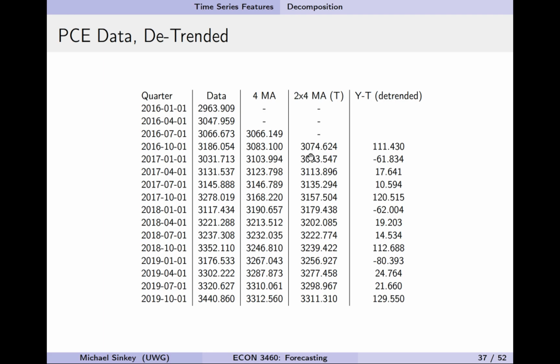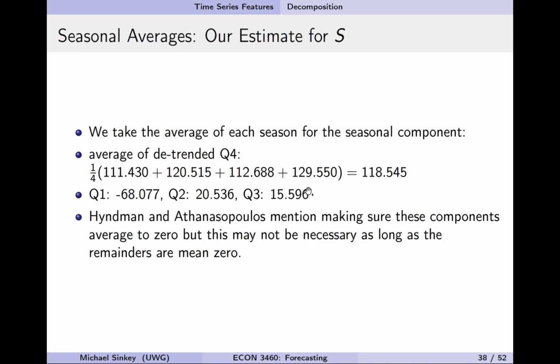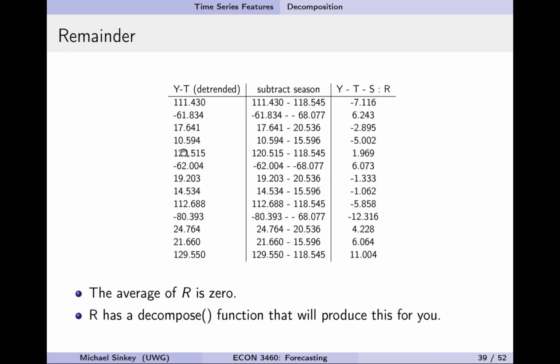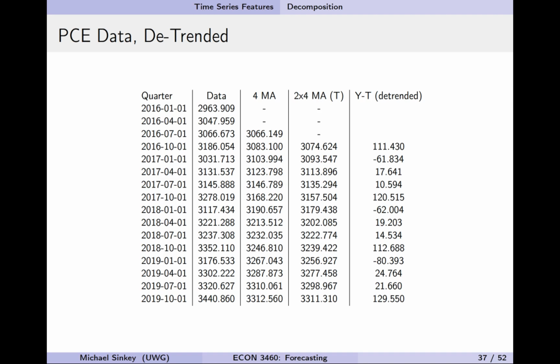It is going up by about 22, 23, every period. It would be pretty doable to make a forecast for T, okay, and then it would also be doable to make a forecast for the detrended data. And then if you just tack on a mean zero remainder, you might actually have a pretty good forecast, whereas it may be challenging for you to pick up on the pattern of the trend and the seasonality in the data together, but forecasting the decomposed parts might actually be a pretty smooth process.